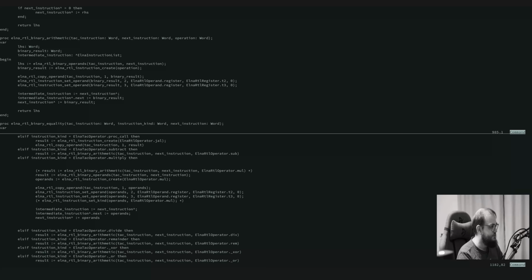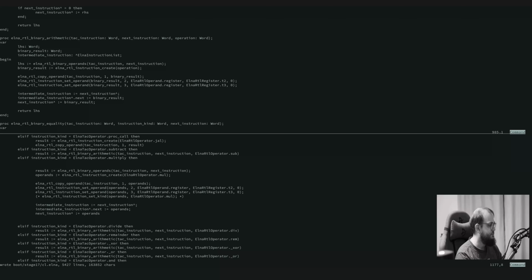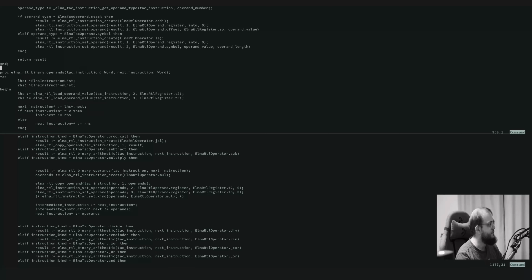And here we set both registers to real hardware registers. We can remove this line. Now we still call this ELNA RTL binary operands procedure.